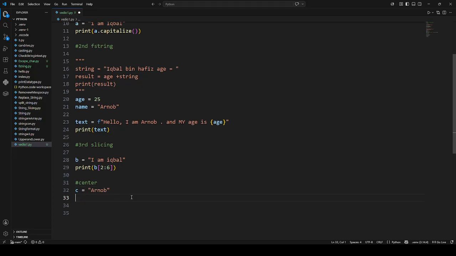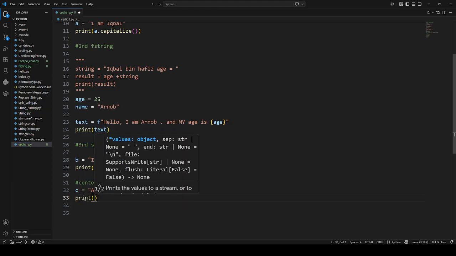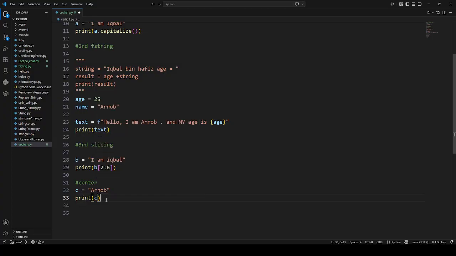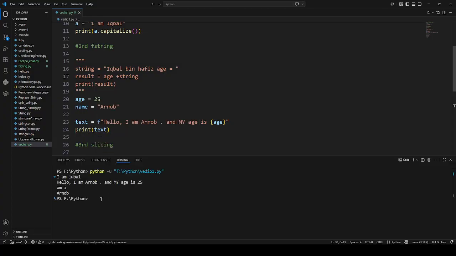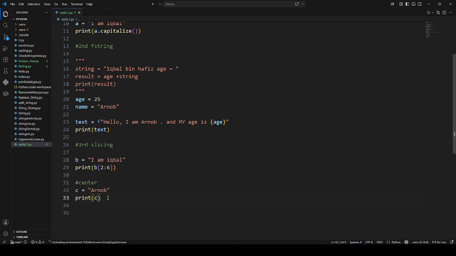If we normally print this string, it will print like this. But if we want to print it in the center part, we can print it like this.